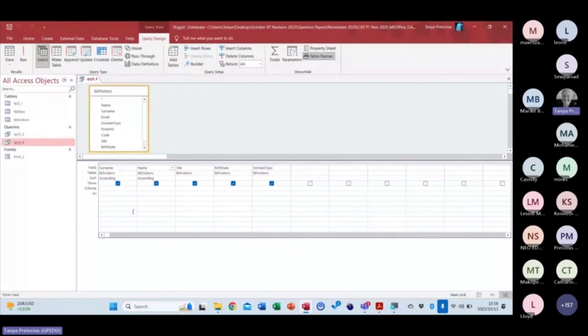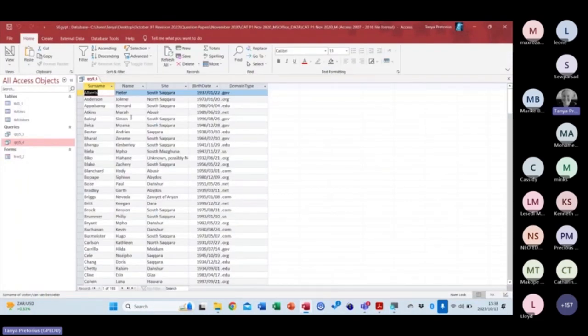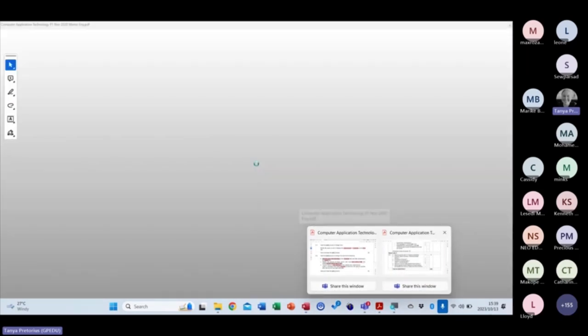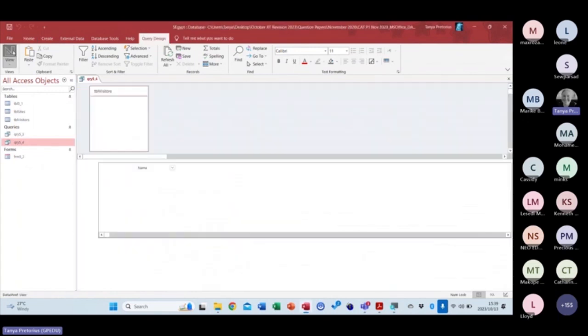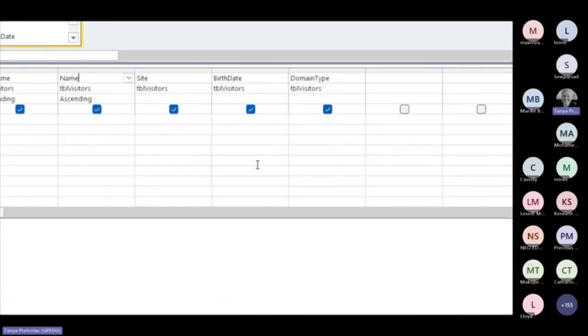So now, very important, how do I know if they were born before 1960? I'm referring to their birth date. Notice the format of the birth date. It starts with the year, then the month, then the day, right? So I need to ensure that before, let me just double check. Yeah, before 1960.